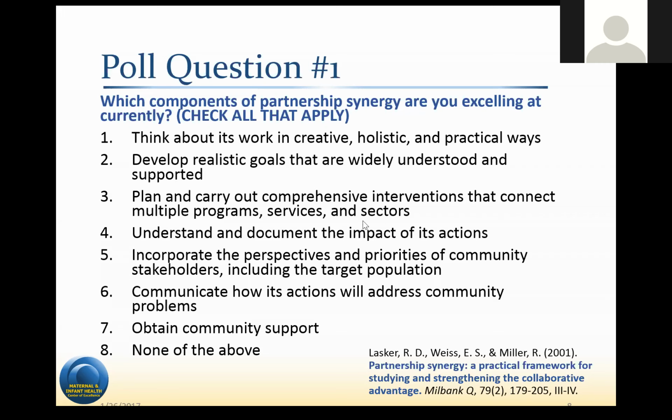Okay, so developing realistic goals that are widely understood and supported is a very common objective. We see a lot of variation across the others. Obtaining community support is also very important. And interestingly, nobody else selected none of the above. If anybody has any ideas about things that they're striving to achieve through partnership that aren't on this list, as we keep going, type it into the chat box or raise your hand to share it.